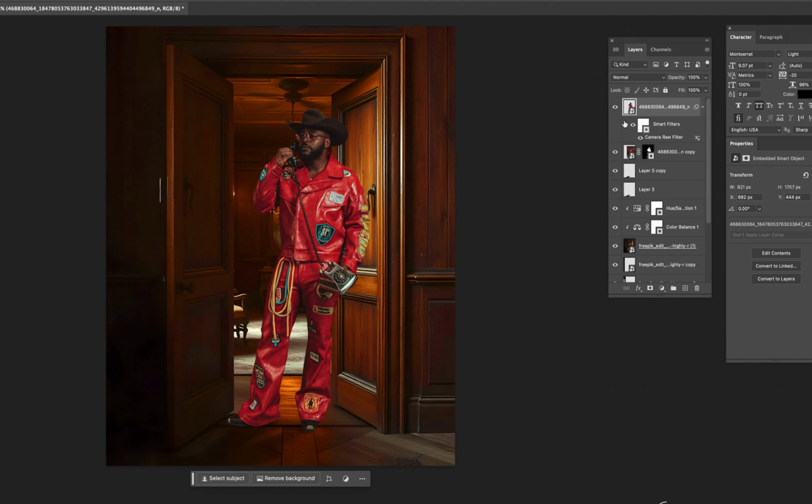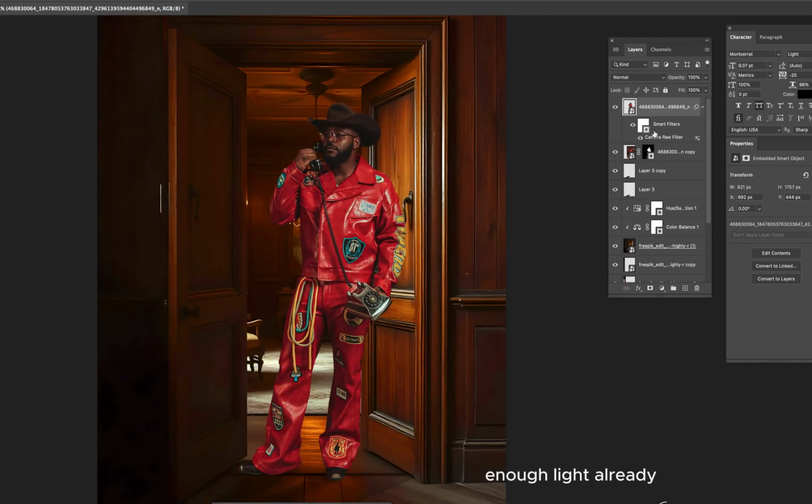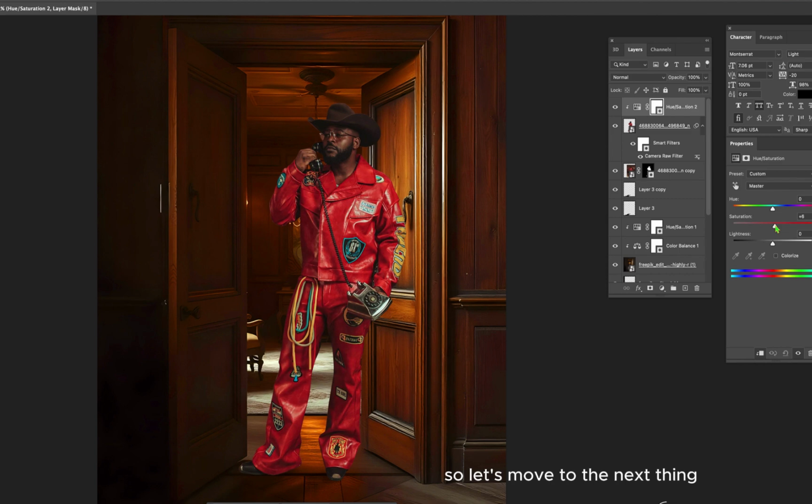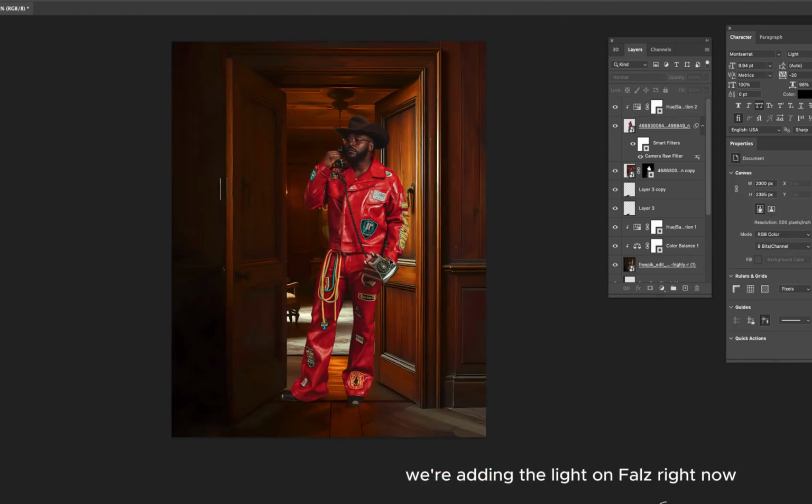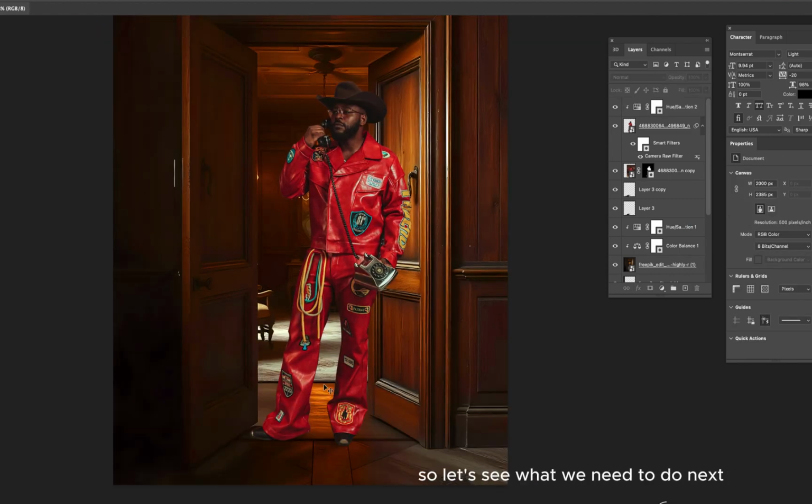The background already has enough light, so we don't want to stress it on that. So let's move to the next thing. We're adding the light on Falz right now, so let's see what we need to do next.